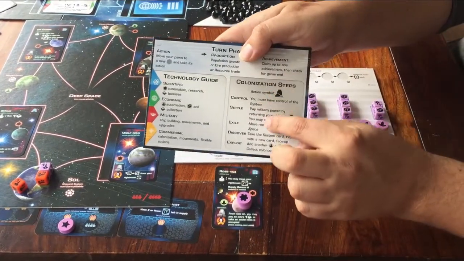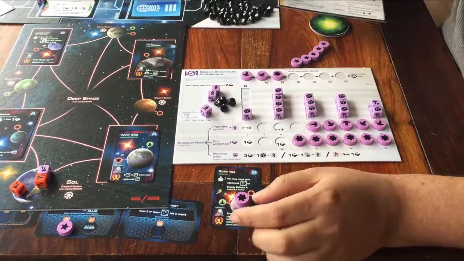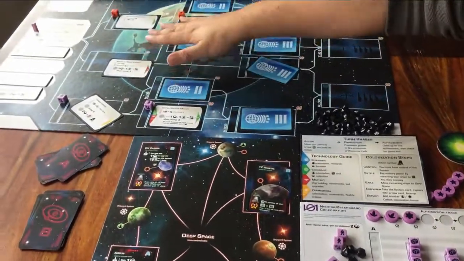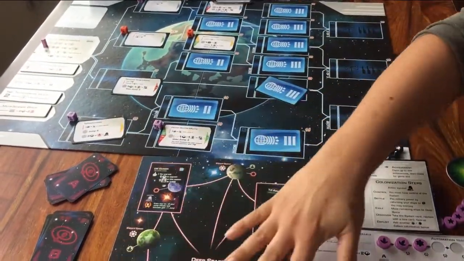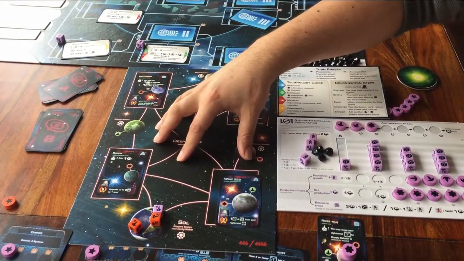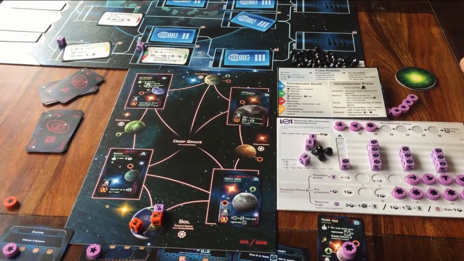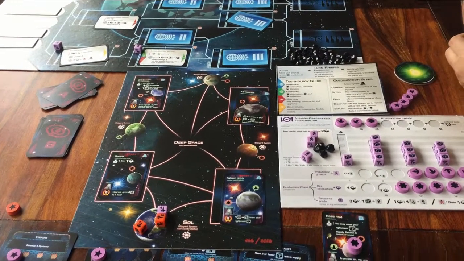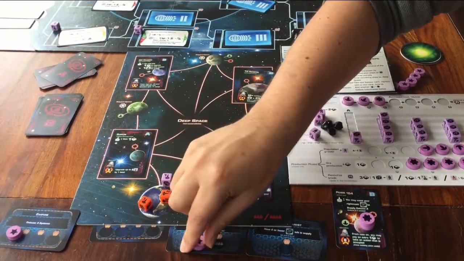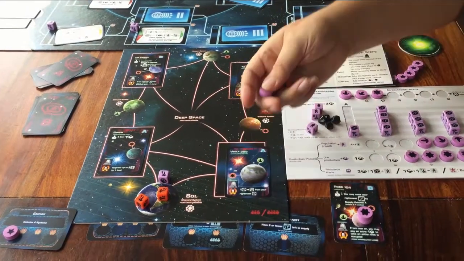And that's where I end my tutorial for Beyond the Sun. You've got the big technology board where you know what to do and how to advance. And there is space to control planets and colonize them. This was an explanation for a game with 4 players, because if you play with 2 or 3, the game will end when there are only 3 star discs on the achievement. The setup will remind you of this, no worries.